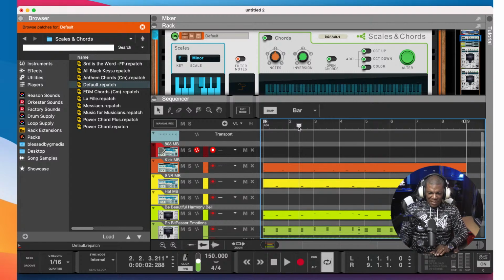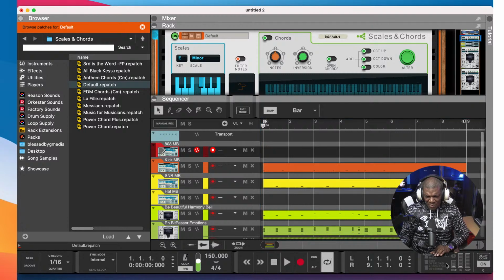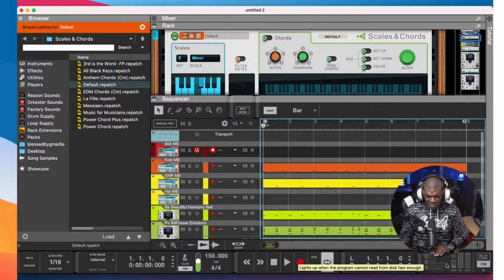That lag is crazy, isn't it? I'm thinking this is probably because of Reason 12, and it's still in a beta stage, because Reason 11, no problems. Reason 11 runs way, way, way smoother. I'm going to turn this Reason companion app off and see if that'll help it some.